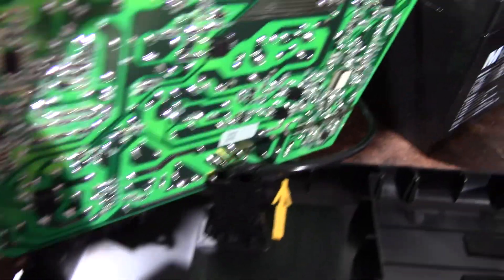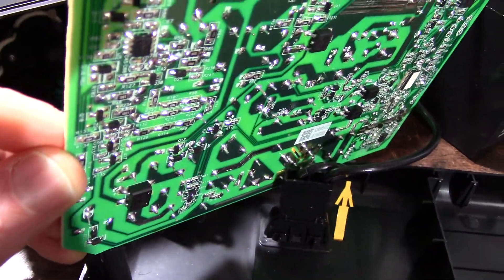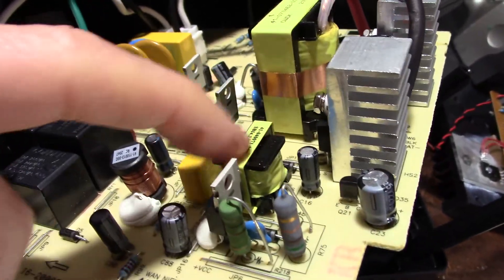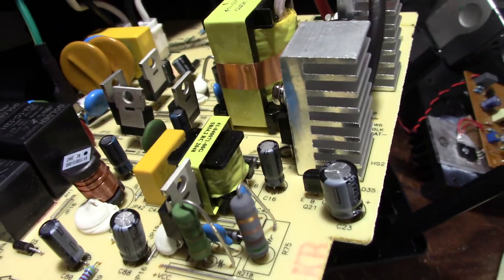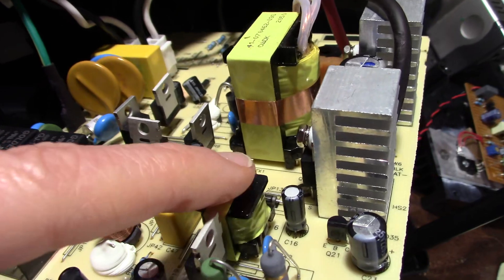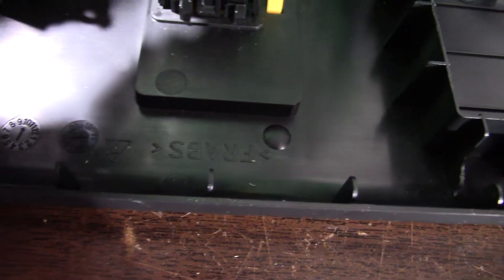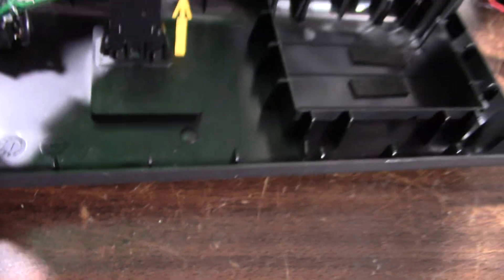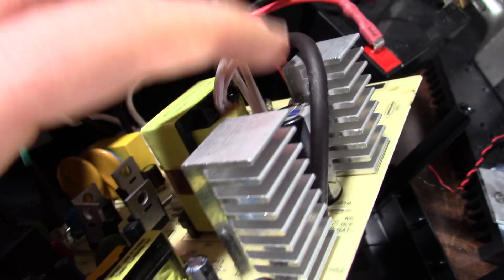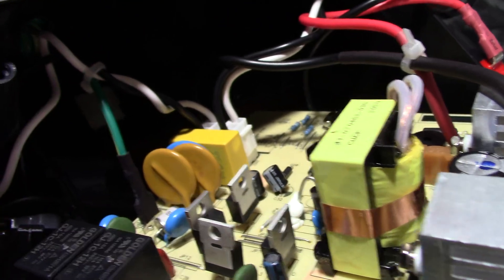On the back of the board, that's where all the little controller chips are — there's probably a microcontroller and some switch-mode controller chips. There's another little switch-mode transformer here that might be for the low voltage that charges the battery when the unit's plugged in, and converts the high voltage down to low-voltage DC for running the unit and charging the battery. The case says FR-ABS, which would be flame-retardant ABS — nice to have especially when you have high currents with this battery in there, and these MOVs, which can let off fireworks when they go bad sometimes.